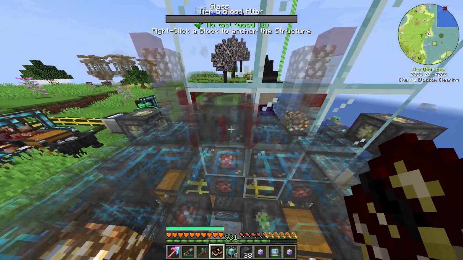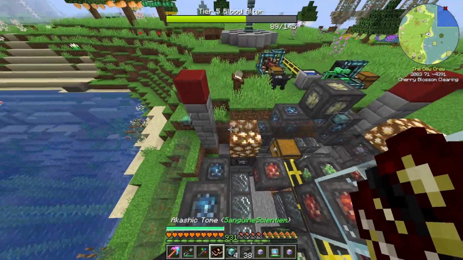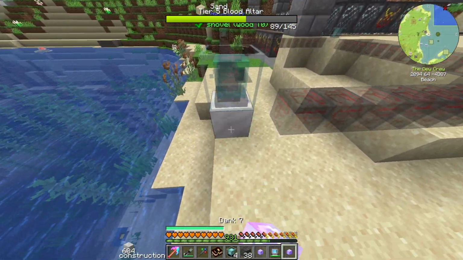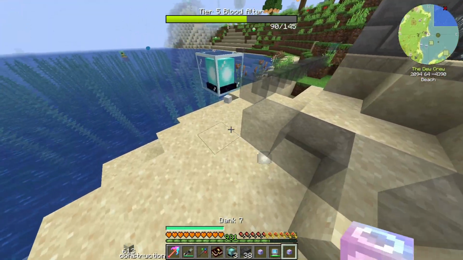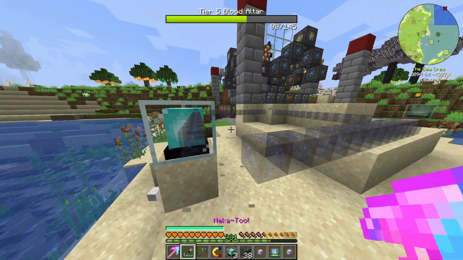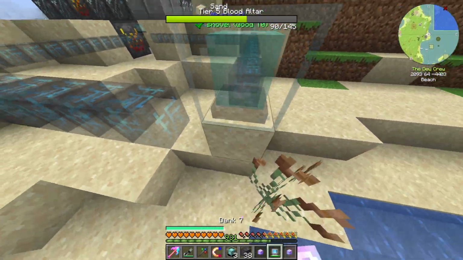Visualize, right? And then I right-click on the altar. Oh, I can take that back off. And as you can see, now it's visualized exactly where I need to place everything. So, I can do this. In fact, you know what? Let's place some sand. Let's keep it looking somewhat nice. I also need to turn my magnet back on. There we go.